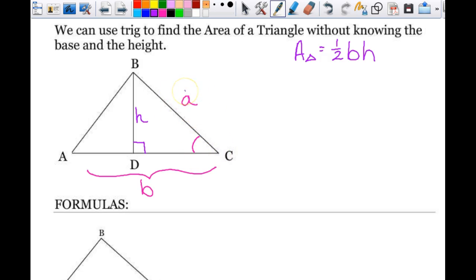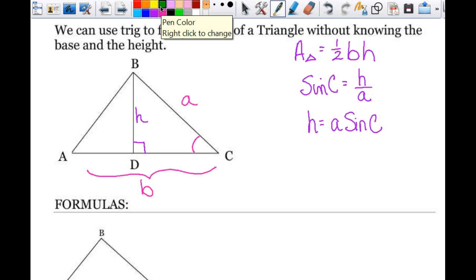And to this side? So if I look at this as a little right triangle, and this is the angle I'm using, what side is this related to that angle? Opposite, adjacent, or hypotenuse? Opposite, and this would be the hypotenuse. It is adjacent to it technically, but the fact that it's the hypotenuse trumps that. So we've got the opposite and the hypotenuse. Which trig ratio is that? Sine. So I can take the sine of C. That's equal to the opposite, which is h, over the hypotenuse, which is a. So since it's the height that I'm looking for, I can solve for the height pretty easily. Height is equal to a times the sine of C.